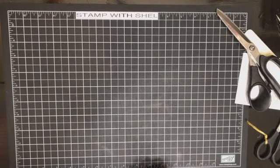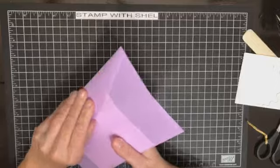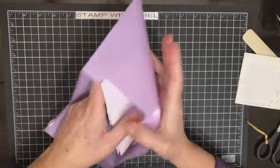What do you think of that one? Super easy, eh? All right. We're going to go on to our second card. I think we're making pretty good time here.